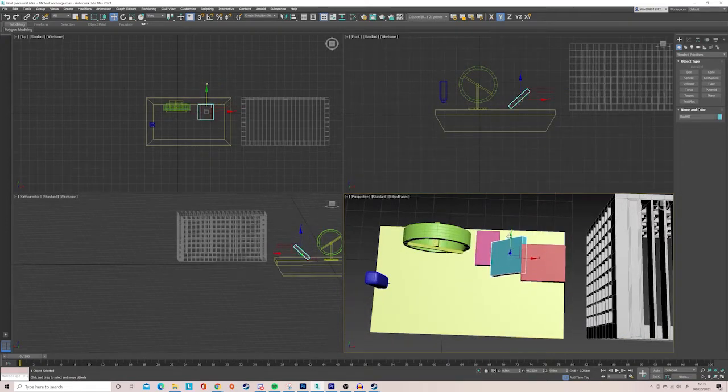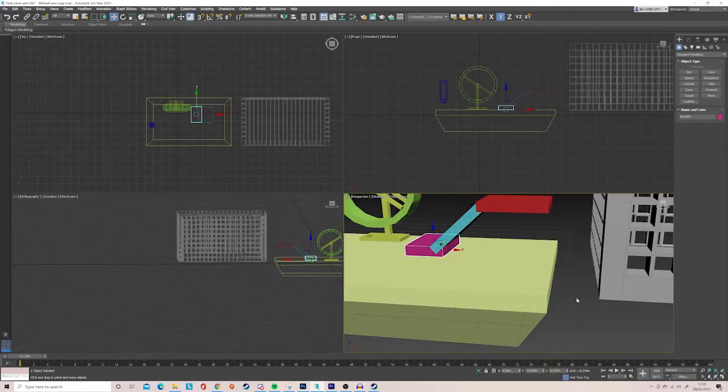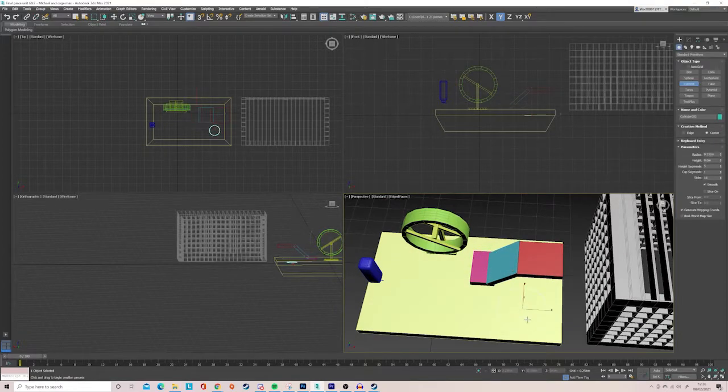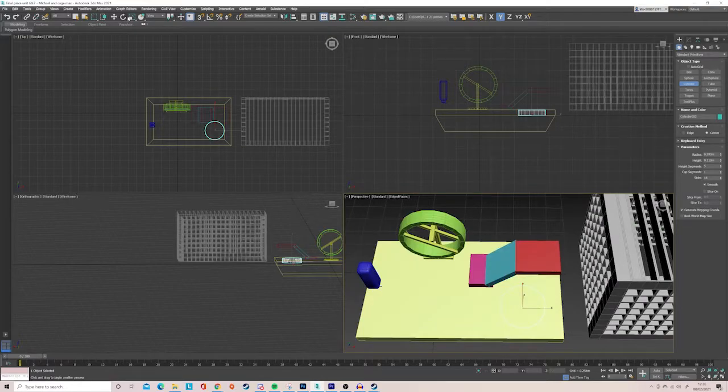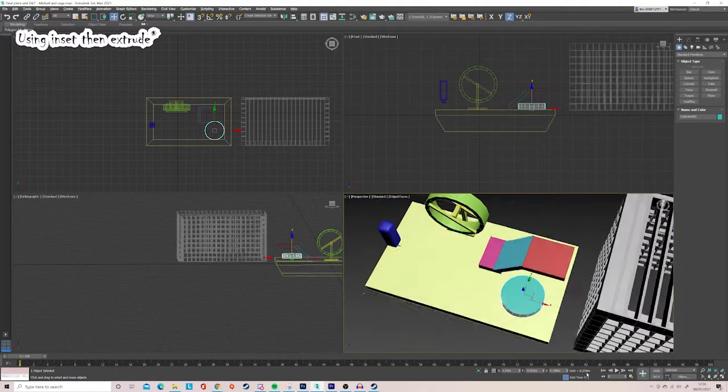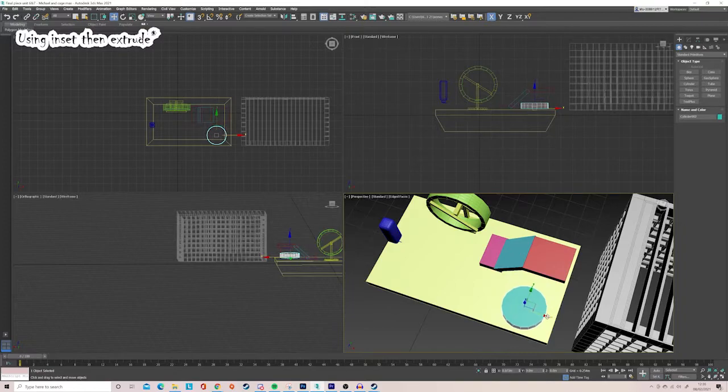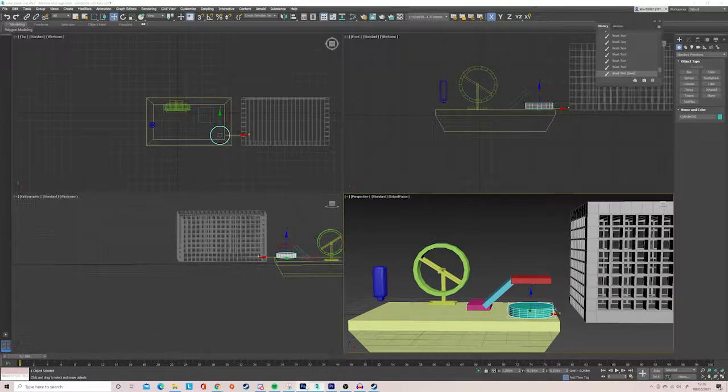And for an extra part, I added a little bowl. To do this, I created a reasonably thick cylinder, then highlighting the middle polygon using extrude, but pulling it inwards instead to create the bowl effect. Then I just added a little sphere for a ball, which I thought looked cute.